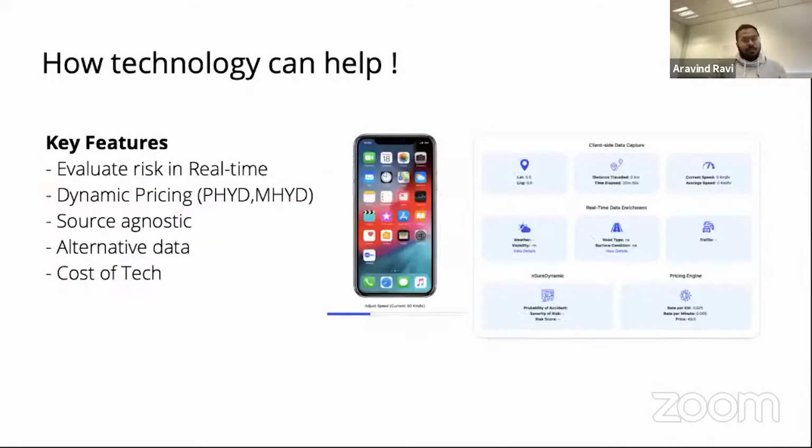So how do you solve this problem? And I think Michael touched upon a little bit of the solutions and how data and how AI can be of help, and Insurely is essentially trying to build one of these solutions for traditional insurers to adopt. So the key features of any solution that you want to have to address this problem that we are talking about here, it has to be able to evaluate risk in real time. A telematics-based solution has to be in place, right? But then the problem of telematics comes in when there's no large-scale adoption of telematics, right? And that's probably coming down the line as well.